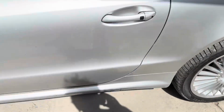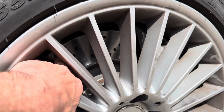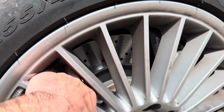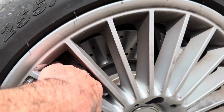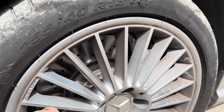What you tend to find is on these cars, the front discs wear out faster than the rear discs, but the front discs on this car are pretty new, and the pads are specially engineered to leave a small ridge at the top of the disc, so you can put your hand through there and see how big that ridge is to decide whether or not you need to get new discs or pads for your car.